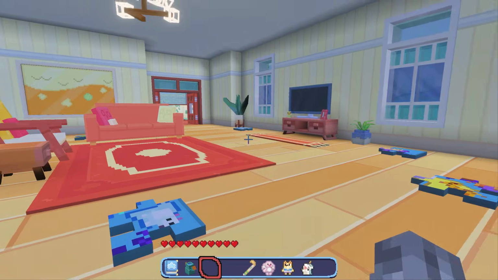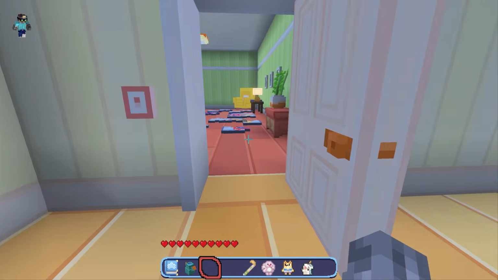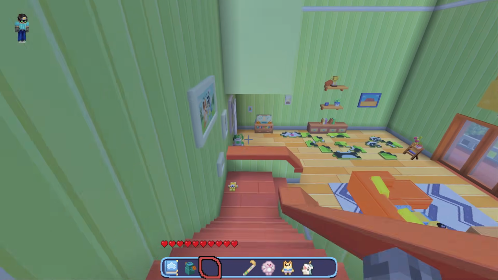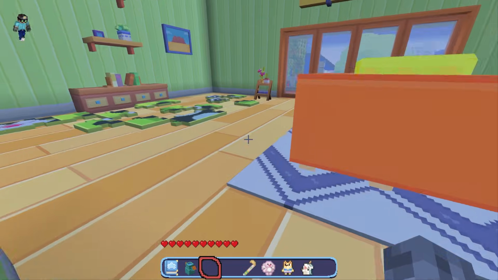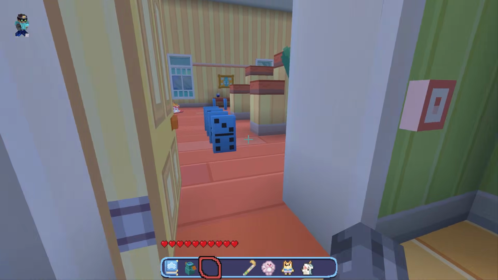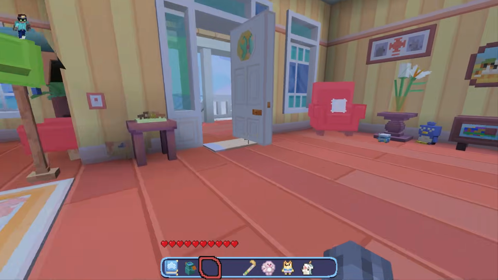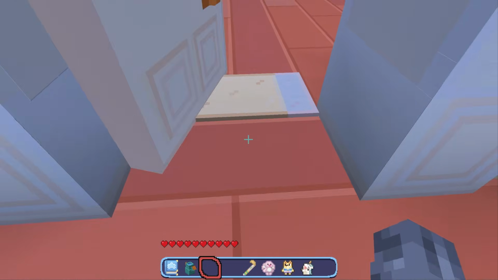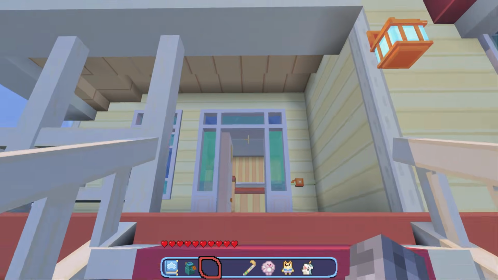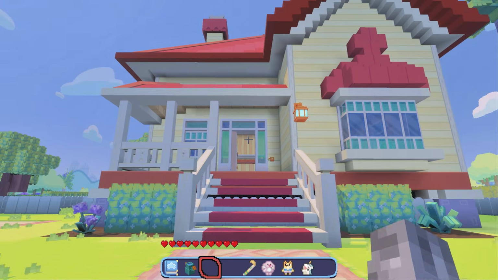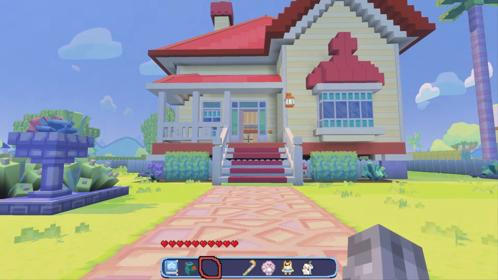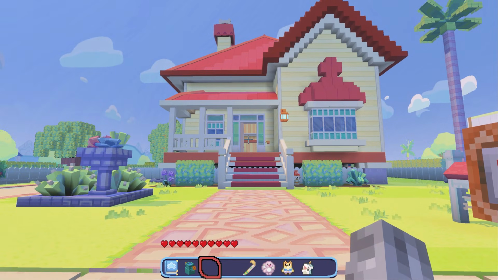Just being a queen? Okay, my point is the house is big, and actually this is the first thing I wanted to show you. I'm going to run out of the house, and you're going to see why this is so important. So if I run out of the house, you can see this is how big the house looks like from the outside.